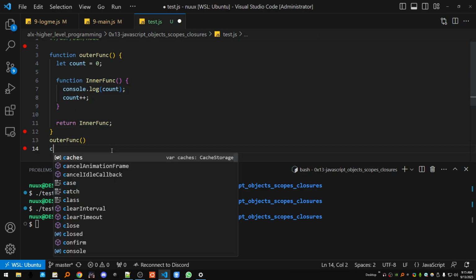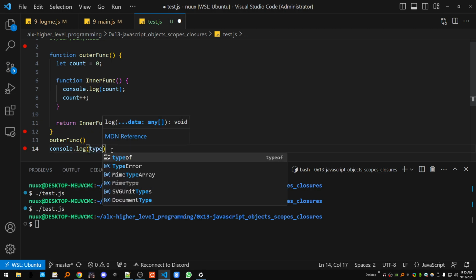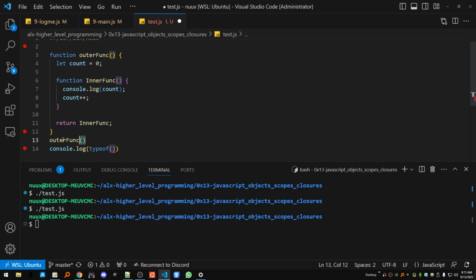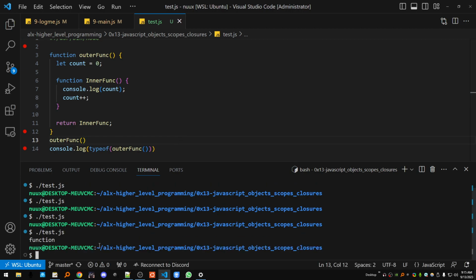So if I did console log right here, type of this, I want to see the type of the return of this function. So this is gonna invoke it, and then the return is gonna go through the typeof, and console log. If I run the code, it's a function. So when I invoke outer function, it did return me a function.